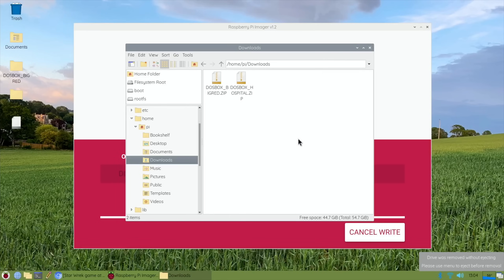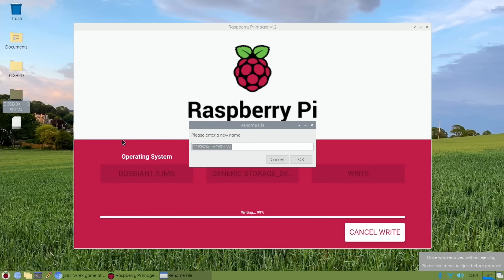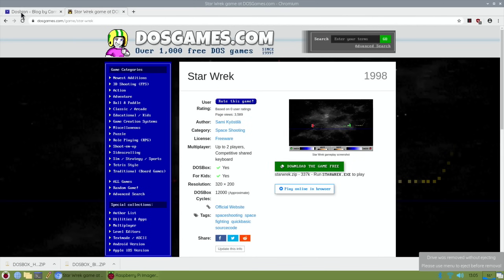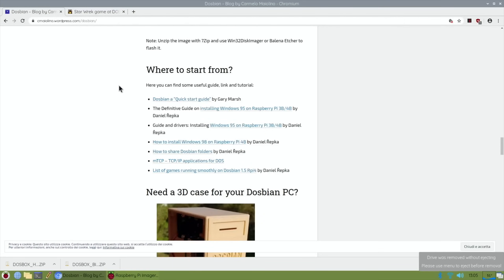Raspberry Pi OS is just lovely and fast to use - it's so simple. I would say it's good to change the name of your folder, because when you're navigating to it, if it's too long it's just more to type in, and also DOS only recognizes a certain number of characters - so I'm going to keep it really conservative and go for HOSPI. So Big Red and HOSPI. There are loads of tutorials on the DOSbian blog, and there's a Facebook group where people are posting pictures of games they've been getting to work. Just a really interesting project and great work.